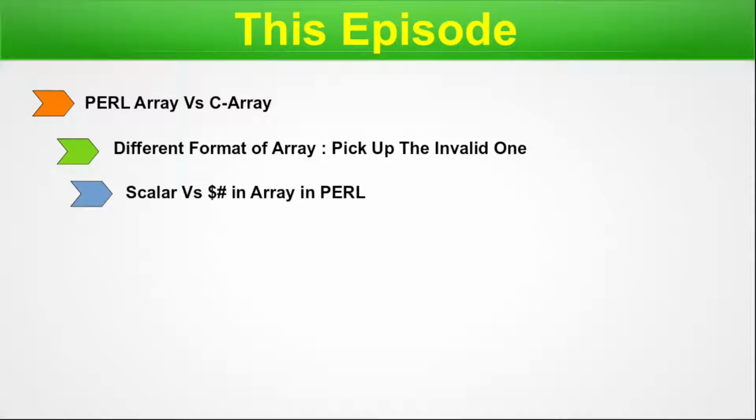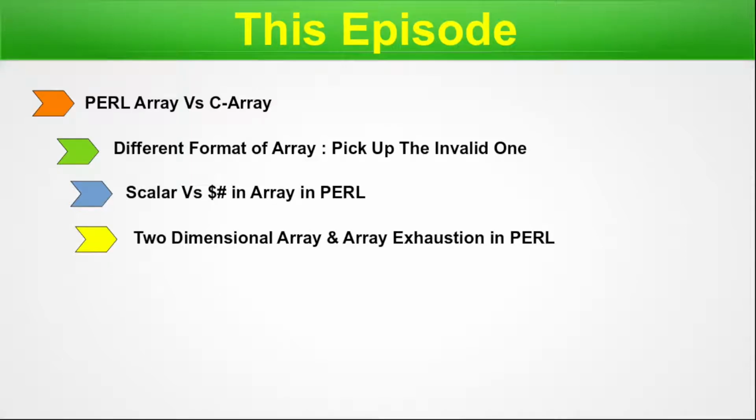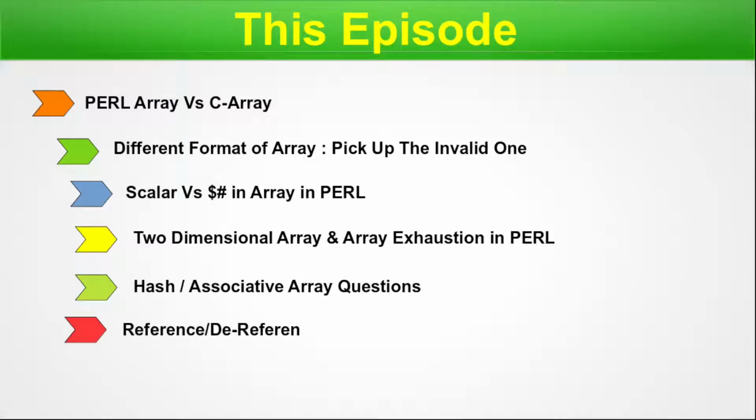Scalar versus $hash operations in array in Perl. Two-dimensional array and array exhaustion in Perl. Next we discuss hash or associative array related questions. Next we will go for the questions that can arise from referencing or dereferencing in any of the scalar, hash or array. Finally, we will discuss what is globbing. So folks, here is the menu for today. So without any further delay, let's begin.